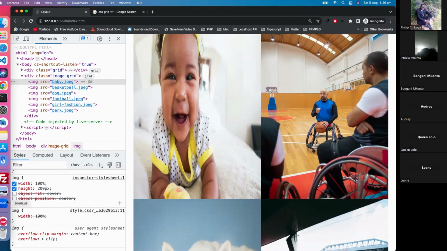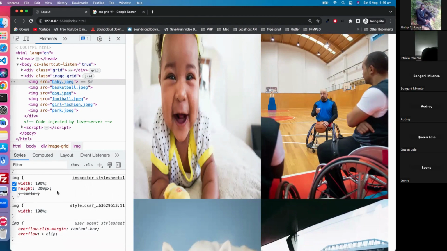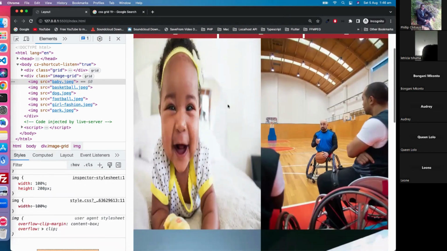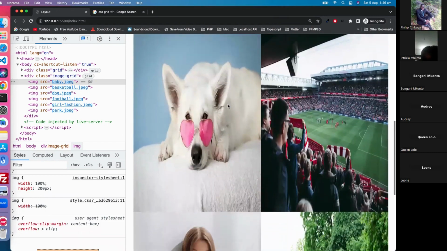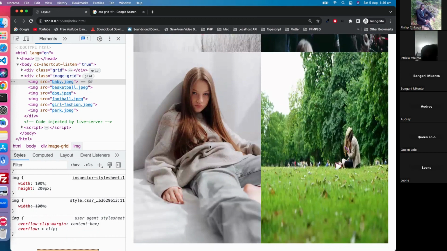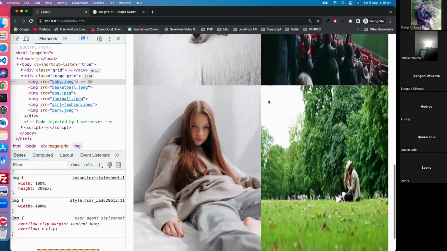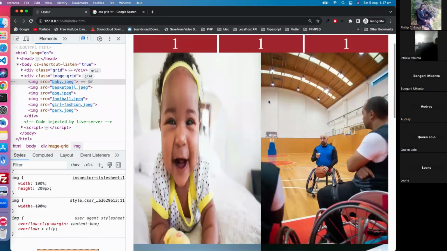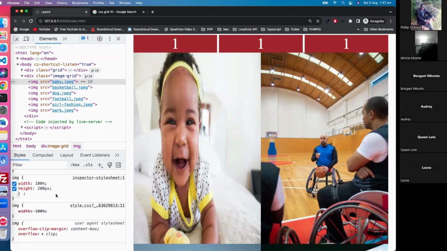Okay. So you see how this image is stretched? It doesn't look nice. It looks a bit long. The problem with that is we don't want the pictures to look like this. So CSS gives us something called object fit.